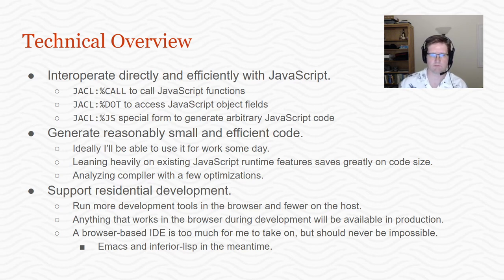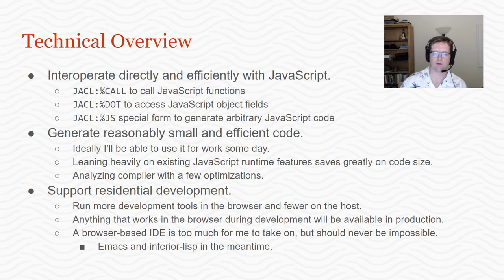The second major aspect of JACL is that it needs to be able to make small and efficient code. As I mentioned earlier, I want to use this at work someday. It needs to be competitive with whatever language du jour people in my field are using. And I learned from the ClojureScript experience that I don't necessarily need to be the person who writes those optimizations, because I just need to generate JavaScript that other JavaScript optimizers can understand. And this is great as an individual contributor. This is my personal project. This means that I can focus on other parts of the code base and defer optimizations to third-party tools, which are excellent.